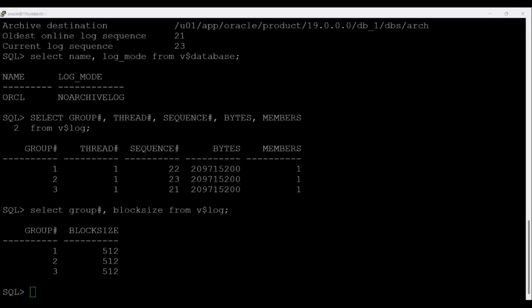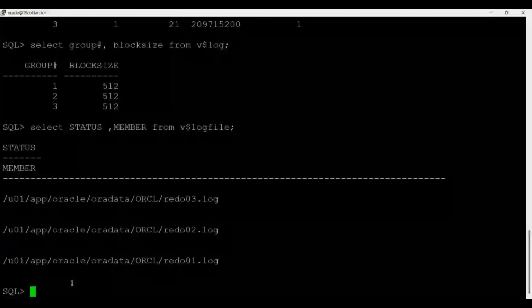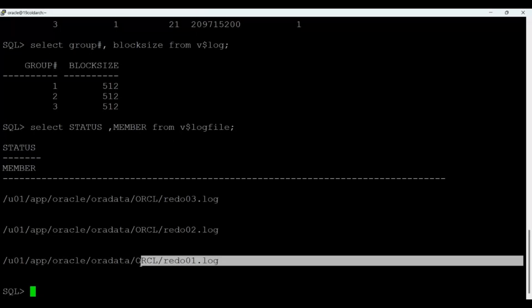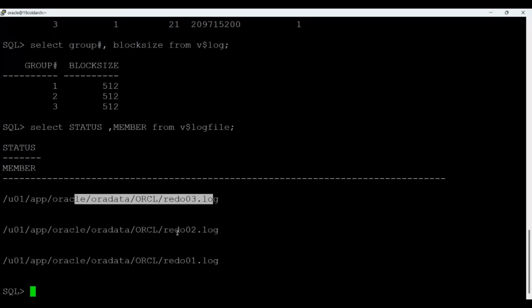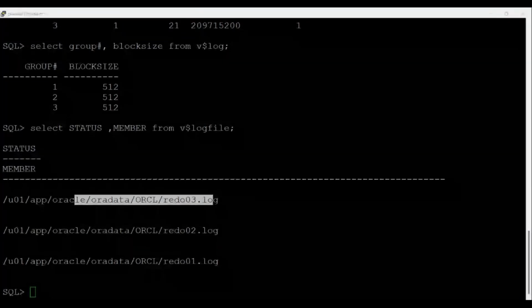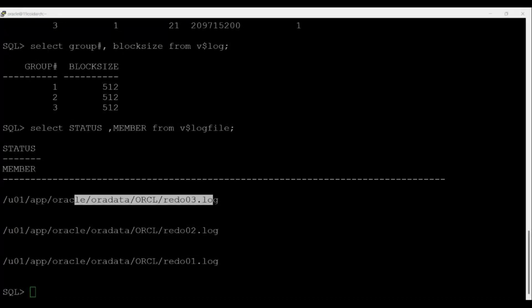If we check, there is one, there is two, there is three. So every group has one member. So this is not multiplexed. Now if I add another member to every group, then it will be multiplexed. So we need to place redo log members on different disks.